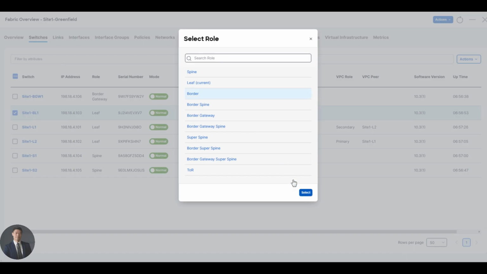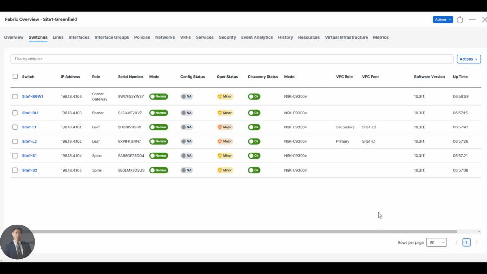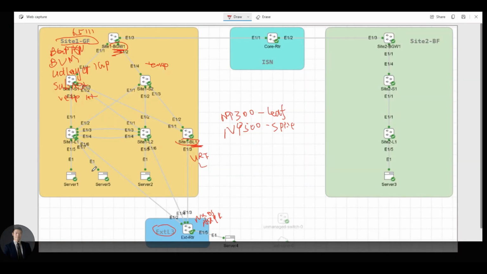All right, the roles are assigned. Site 1 gateway 1 is assigned to border gateway, border leaf is border, I have leafs, I have spines. Now we're going to configure access interfaces to the servers: Ethernet 1/5, 1/7 on leaf 1, and 1/5 on leaf 2.